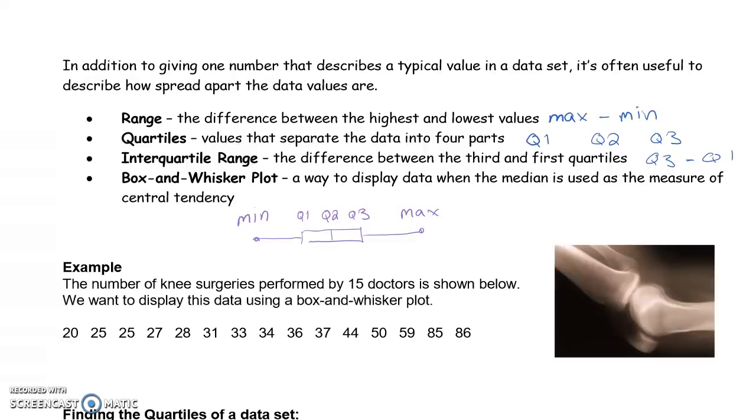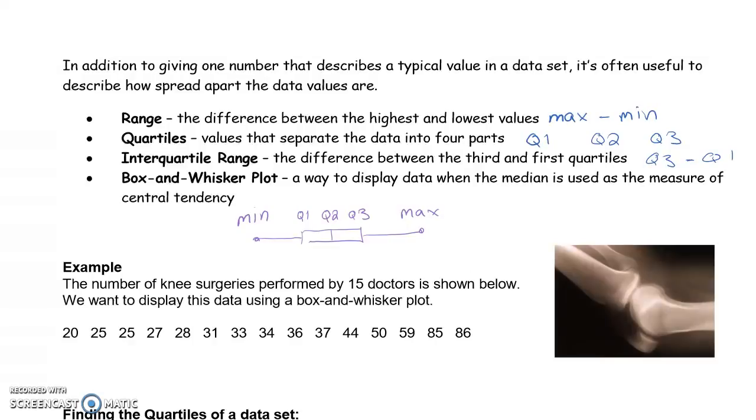Quartiles, we're going to call them Q1, Q2, Q3. They divide the data into 4 parts. So you'll have the first part before the first quartile, or Q1, the part in between Q1 and Q2, in between Q2 and Q3, and then after Q3. You're going to have 1, 2, 3, 4 parts. Therefore, the interquartile range, which we will visualize and see in a little bit, is Q3 minus Q1.